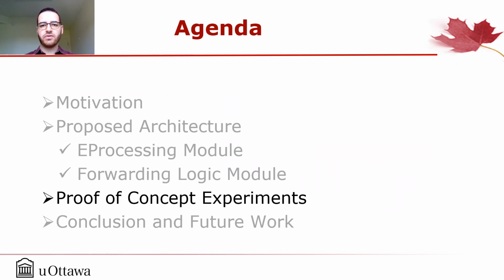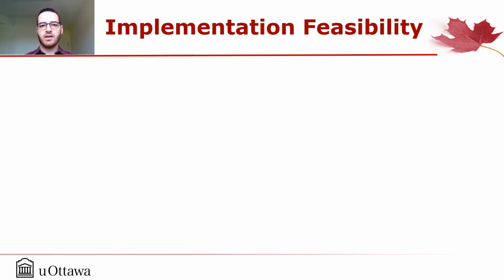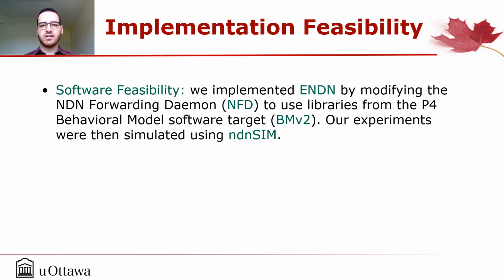To better show the functionalities of ENDN, we implemented a proof of concept of ENDN and ran some experiments with it. Our proof of concept helped us validate the software feasibility of implementing ENDN. Our implementation is based on NFD that was modified to use some libraries from the P4 software switch BMv2 to implement the P4 function targets. Our experiments were then simulated using NDNSim.